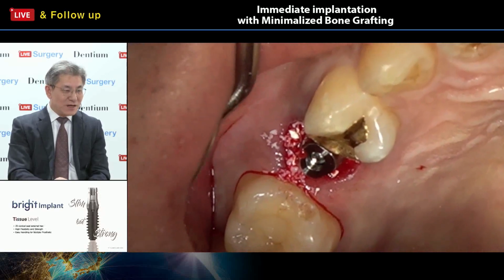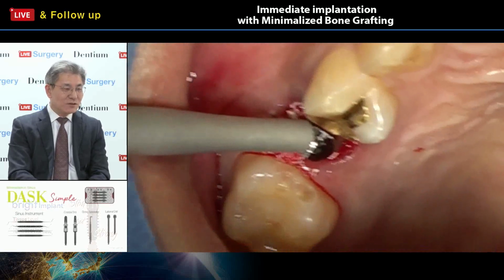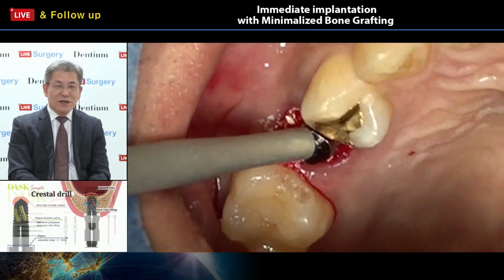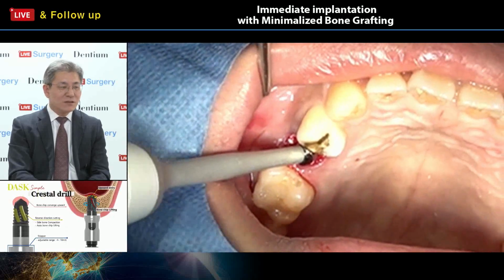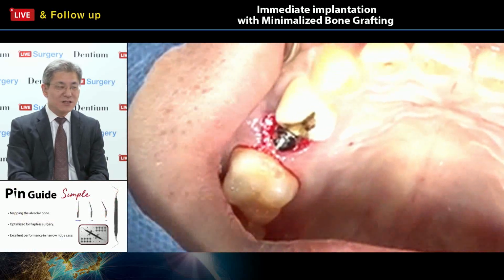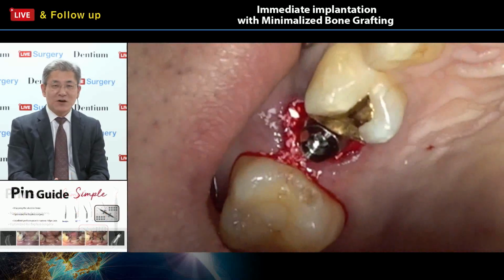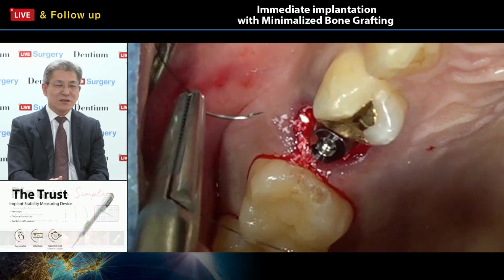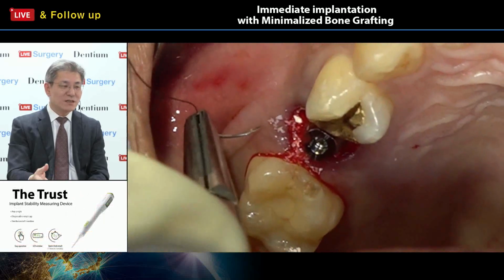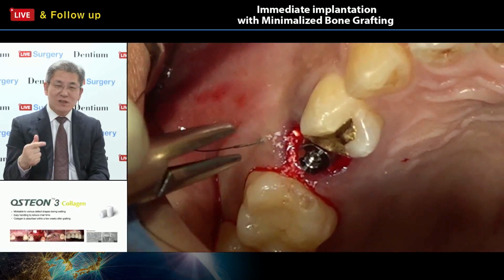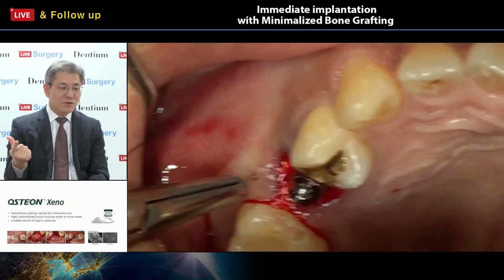And this plastic handle is removed. This one is the scan abutment, right? The official name is digital abutment, a multifunctional abutment. First, we can use it as a healing abutment. Number two, a scan abutment for scanning purposes.